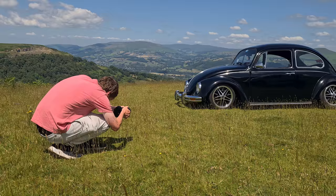What are the running costs? Because obviously I'm assuming it's MOT and tax exempt. Yeah, it is. That's amazing. If you don't mind, what's the insurance like? I'm going to give you a figure. So I've just got a new quote, which is better than the one I had. It's £230 for the year. What? That's for 7,000 miles. What? Yeah, all my modifications are free if I add any more onto it.